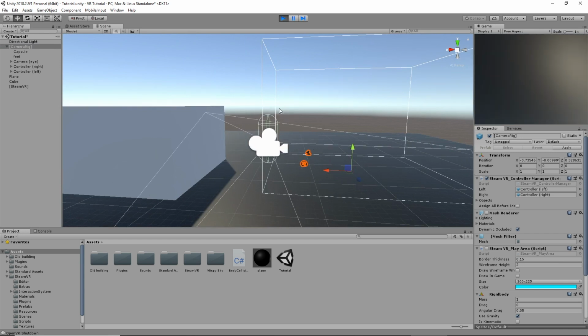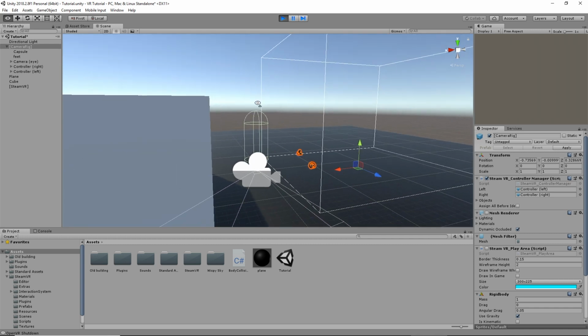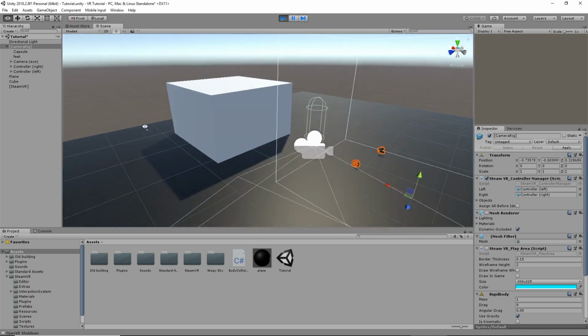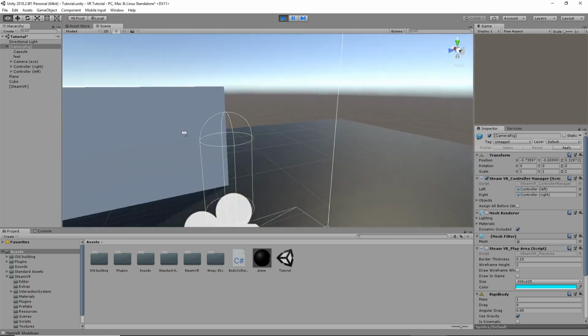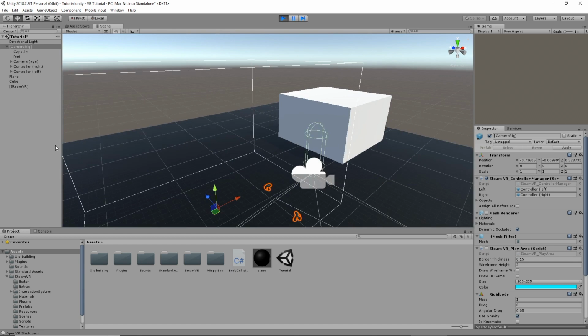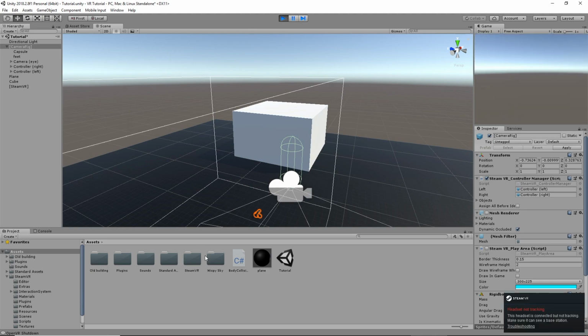So this video was all about body collision, and as you can see, it's relatively easy to accomplish. In the next video, we're probably going to be going over locomotion, so we can walk around the scene, collide with various objects, and just start working on a more fun game. I hope you enjoyed this video, and I look forward to doing more.